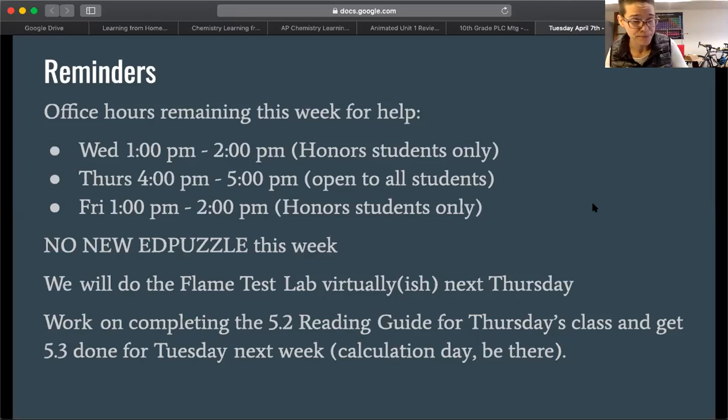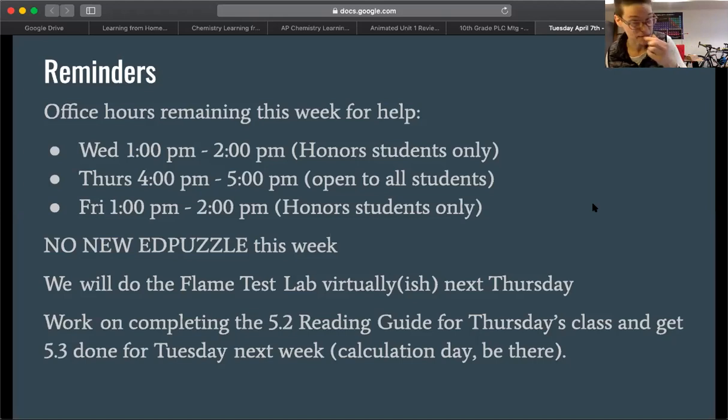The flame test lab in your packet, we are mostly going to do that. I'm going to do it like I did last time, which is figure out a Google form for you guys to put information in. The difference is this one is not so much going to be you doing virtual stuff on your own. I have a burner and samples and we're just going to do it on my computer. I'm going to burn stuff for you, whereas you would have gotten to burn it on your own. But I couldn't send you home with little chemical lab kits. Sorry, but I brought it. I have my mobile meth lab down here of all of my own chemicals.